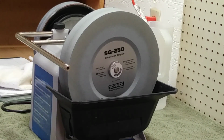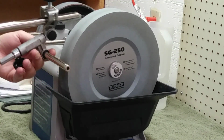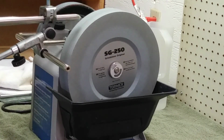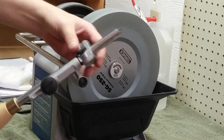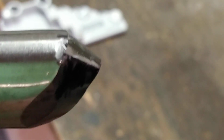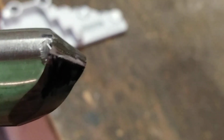And so we'll go through the same process that we did for the spindle gouge, which is simply to take the 186 and put it onto the tool rest as you're supposed to. Then give it a good test grind just to see how well you're doing. There is a line right here that goes right down it. So we have correctly, there, that's a great image of it. You can see that there's a spot right there that is perfect. That's perfect alignment.